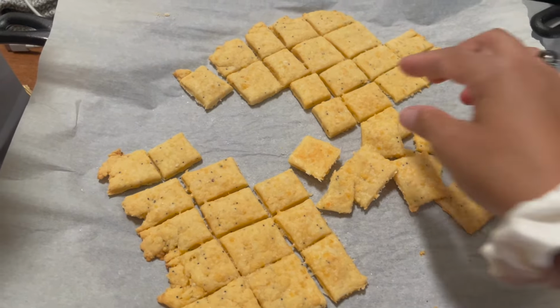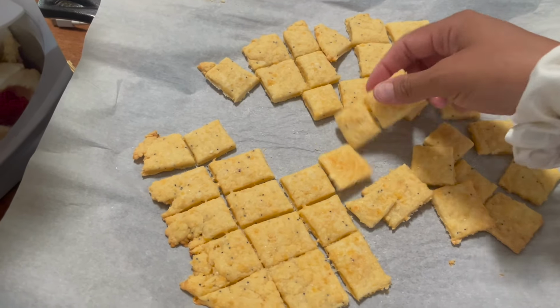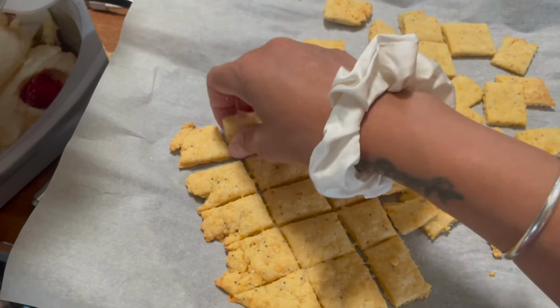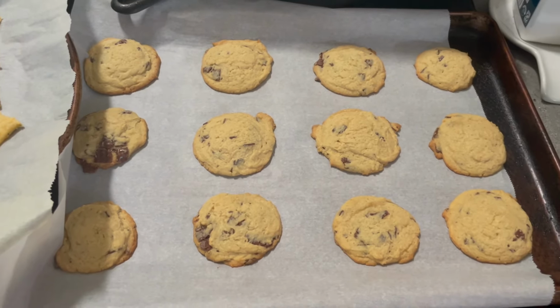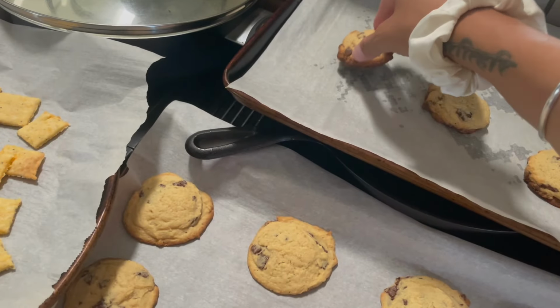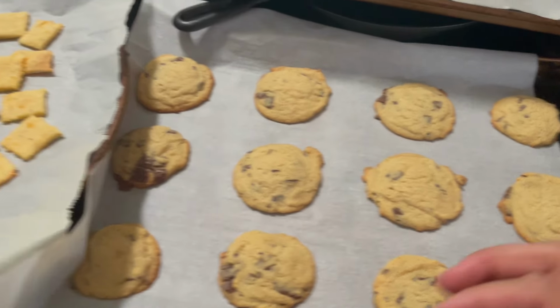And then I did everything but the bagel seasoning, a little bit of grass-fed butter, and I just rolled it out like a dough and then cut it into these little shapes and baked it at 375 for around 15 minutes, and they are delicious. Very hard not to eat them all. And then, of course, we made chocolate chip cookies. My husband loves them. Some got a little burnt, but that's okay. We are trying to do our best here in the kitchen, and we were busy today.